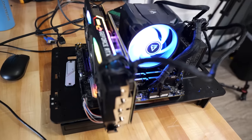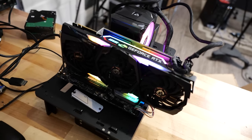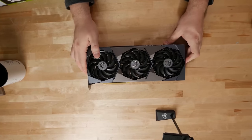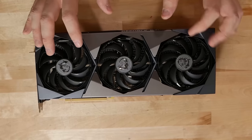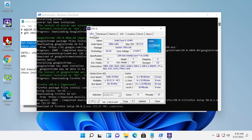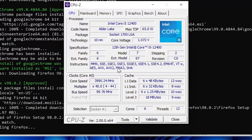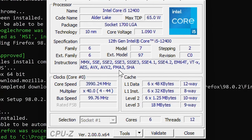For the GPU in this build I'm using the MSI 2080 Super. It's an older graphics card but graphics cards are still kind of hard to get. You could put a 3080 in here — the MSI 3080 Supreme would probably be a pretty good choice. Here we are with a fresh install of Windows 11, with a Chocolatey script running through and setting up Steam, CPU-Z, and everything else.